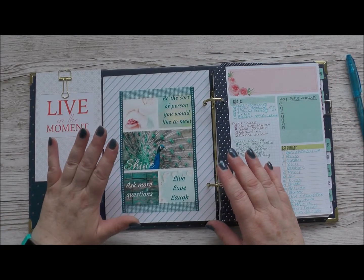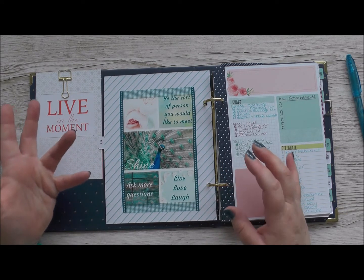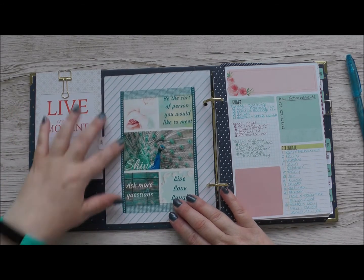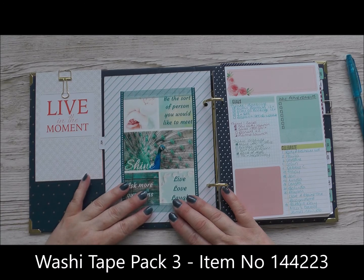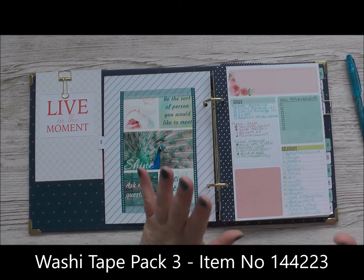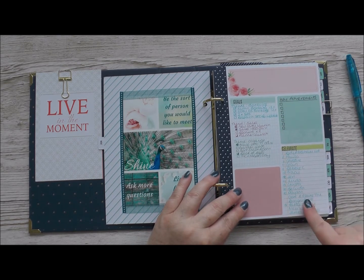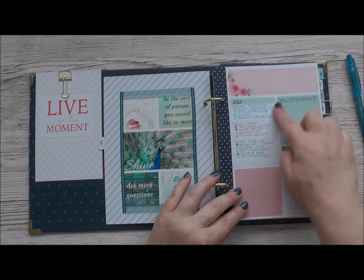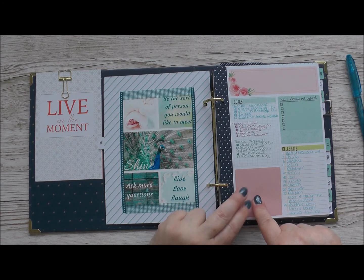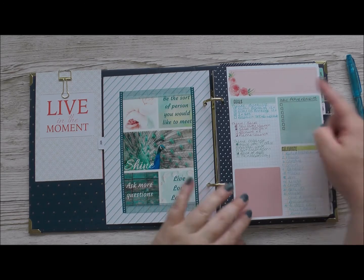The inside of each month is the same. I like to have some inspiration to keep me focused during the month, so I've printed out some sayings that are talking to me at the moment and some pictures, stuck on with some gorgeous washi tape. Each month starts with a beautiful page - I've got my goals for the month, the cards I want to send, the things I want to celebrate, and I'm going to note my key achievements. I'm going to put a photo that sums the month up and write a little summary of June once it's done.